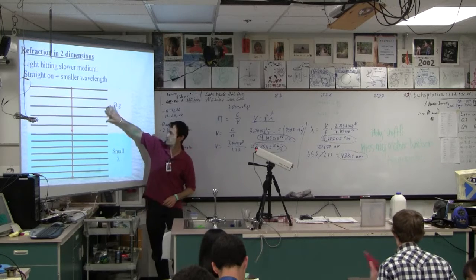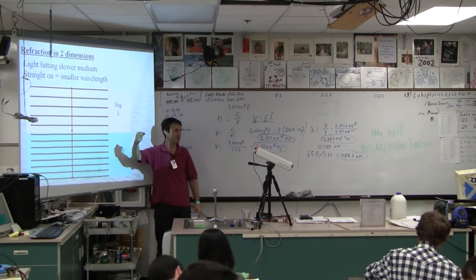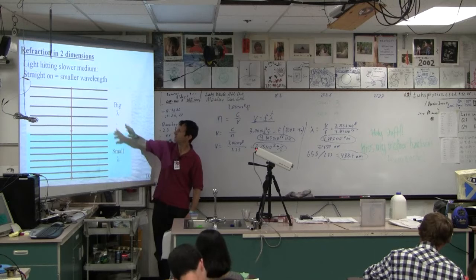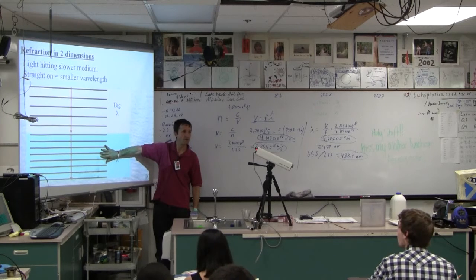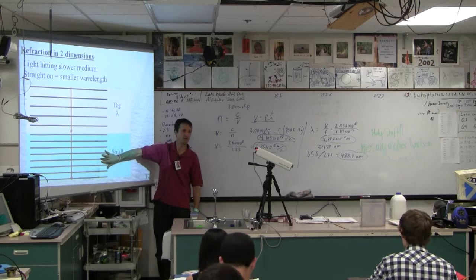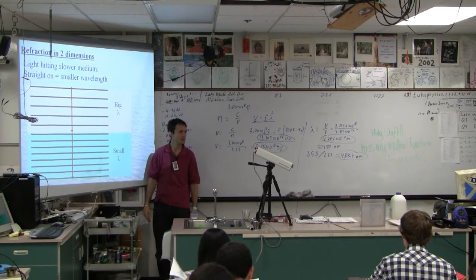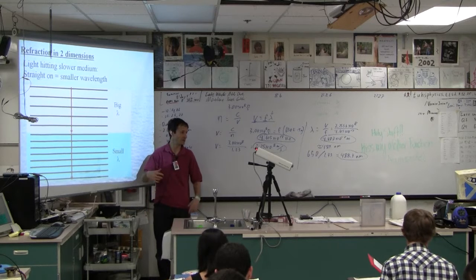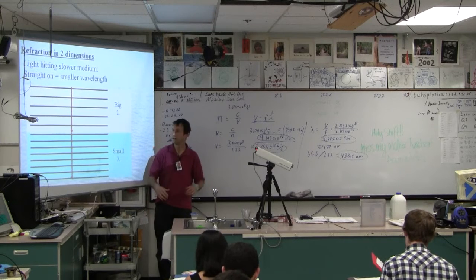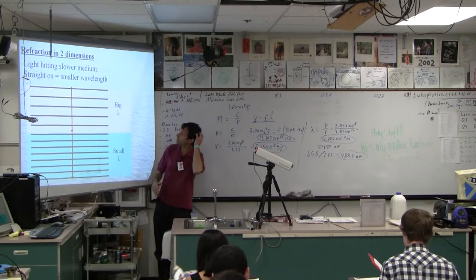If this is 1.33 and then it's diamond, like you're swimming with your diamond ring on, right? If this is 1.33 and this is 2.42, you would use that ratio to make the wavelength smaller. Does that make sense? So what would you do? You'd multiply by 1.33, divide by 2.42, because that would make it smaller, yeah? Okay. So that's the way that works.